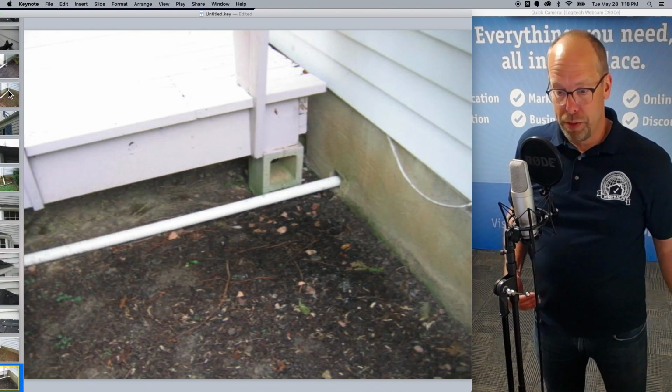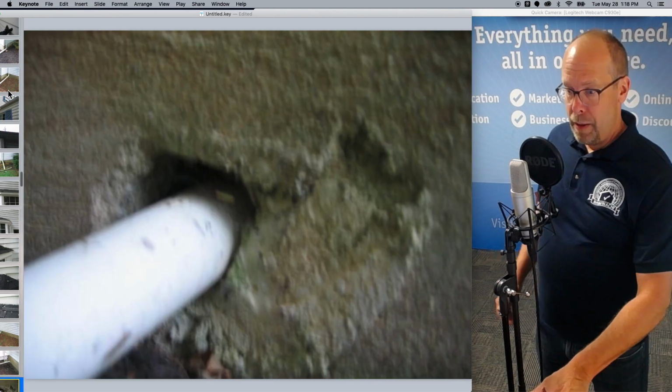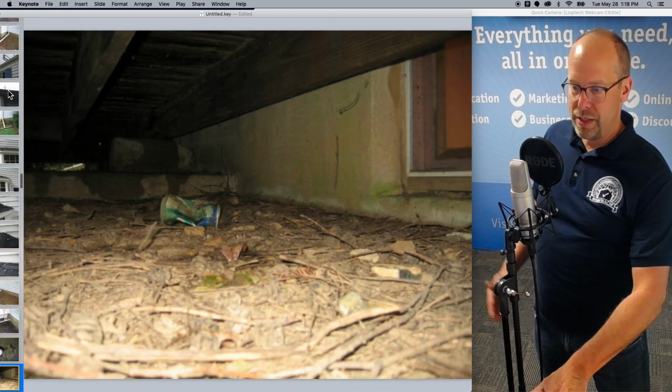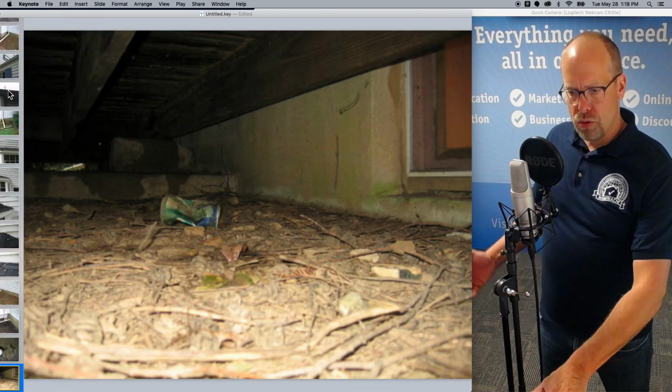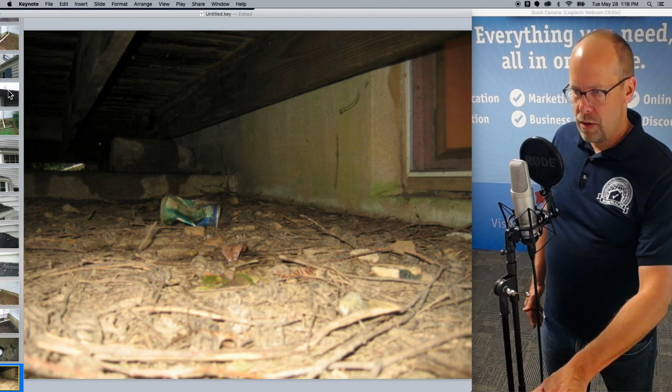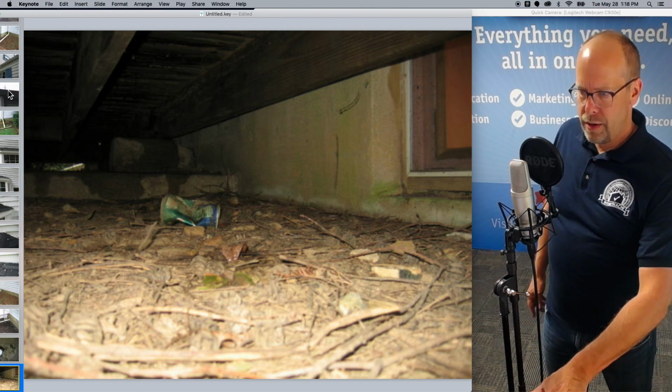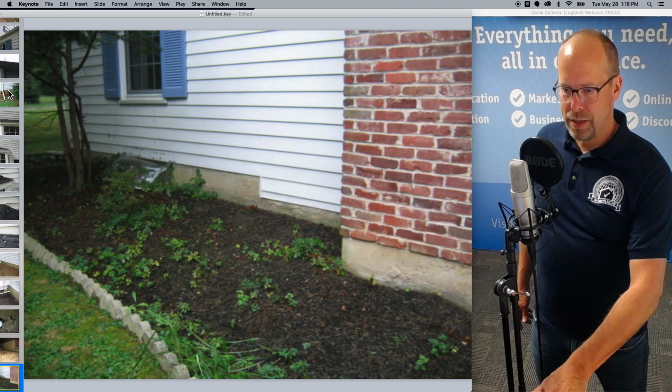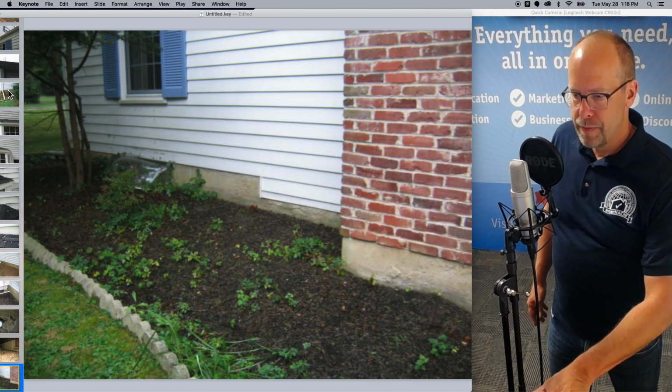There's a really long discharge pipe coming out, probably from a sump pump. It's open, so it should be sealed up. I like to crawl underneath things if I can. I'm going to take a look at that basement window there. Hopefully it's not an egress window, because that would be hazardous.